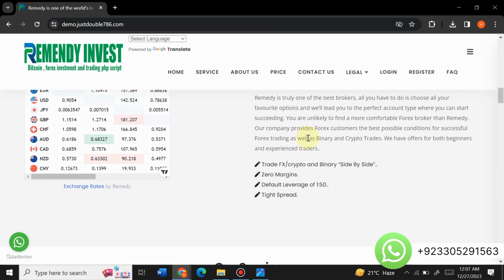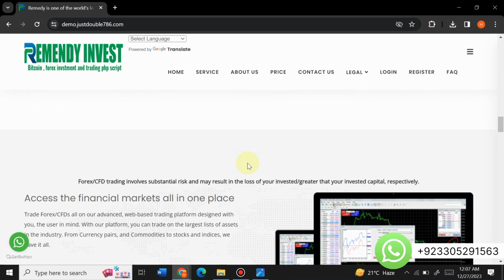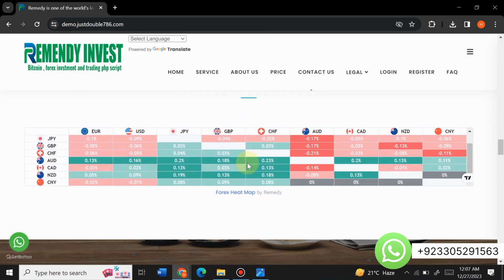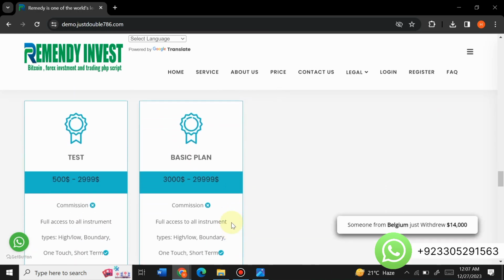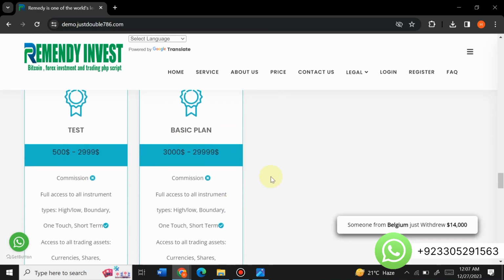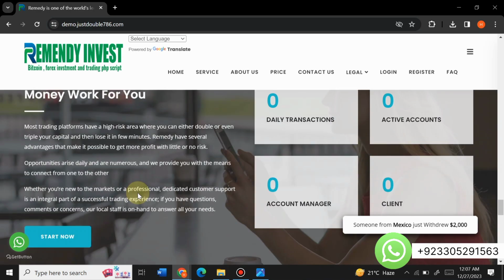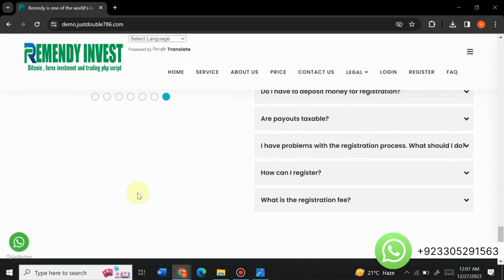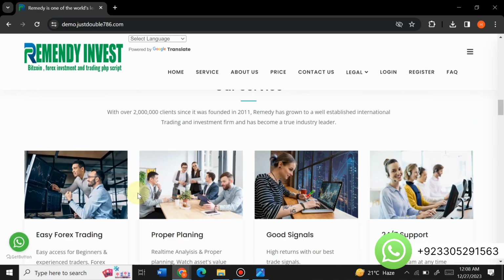You can see the amazing look of Forex market here. Here you can see our services section. Here are some other sections as well, and you can control these things from admin panel. Here you can see the investment plans of trading. Here you can see all the plans and their details, and user can also invest in different trading plans from here. And this is a footer section, and you can completely change it from admin panel.